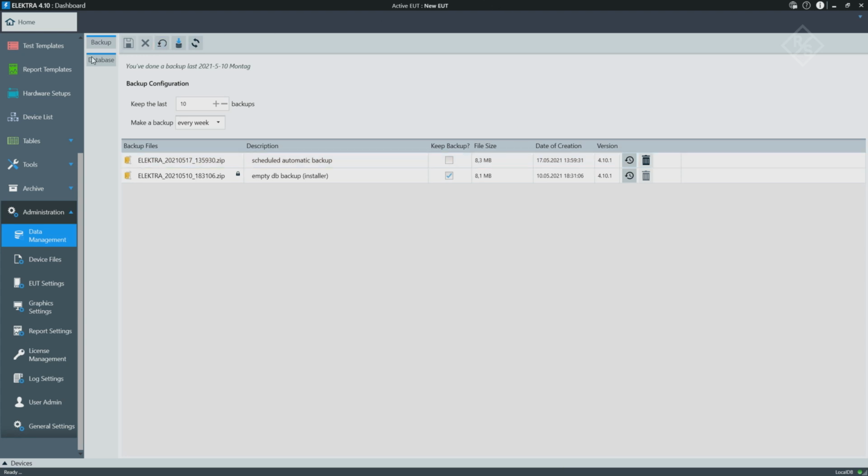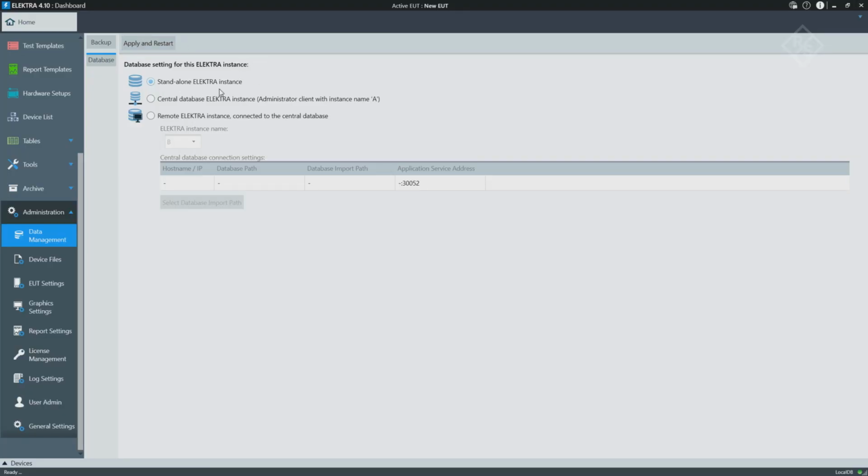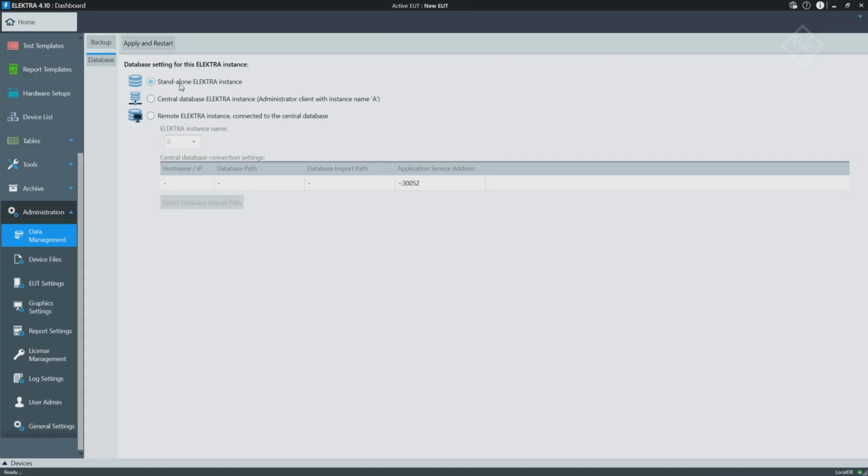If you have several Electra desks in your lab, like let's say one for the BCI test, one for the anechoic chamber, we can share the database of Electra between several installations or several workplaces. And in my case, I use a standalone Electra instance with its own database, but you could also just have a remote Electra and use the database of another Electra installation on another PC. That allows you to simply make sure all the data is there and it's correct. You don't have to synchronize all the files and directories. This is then done basically automatically.